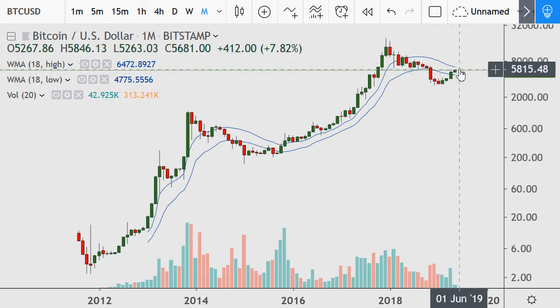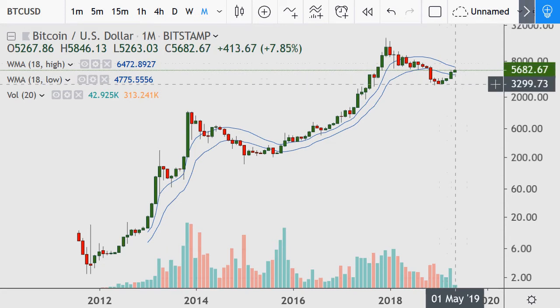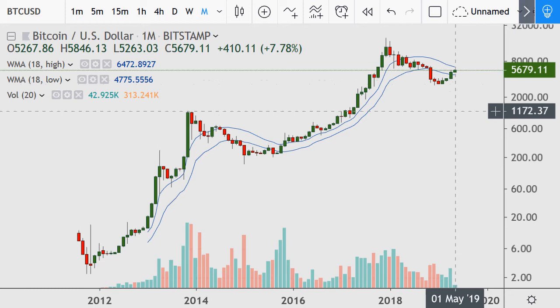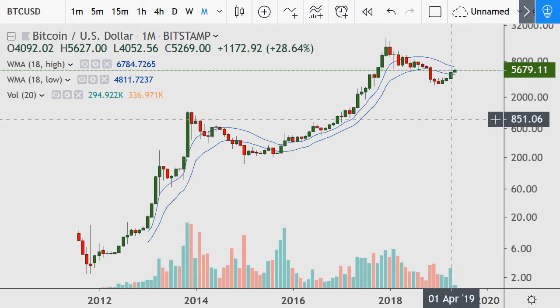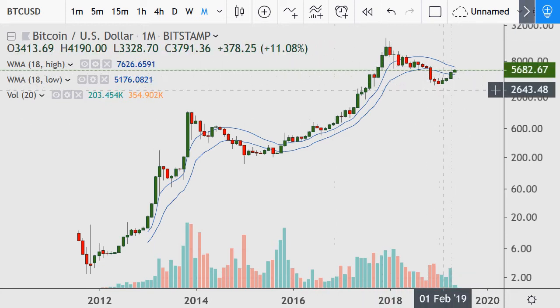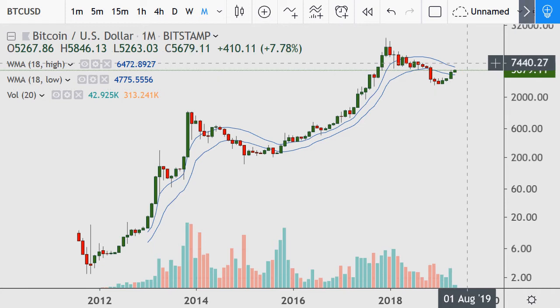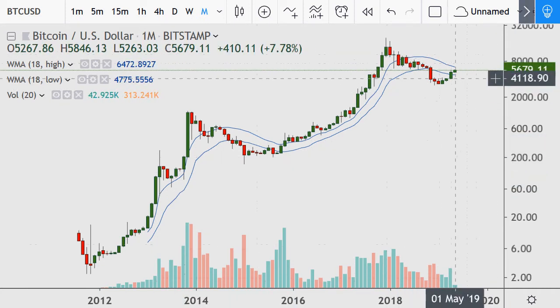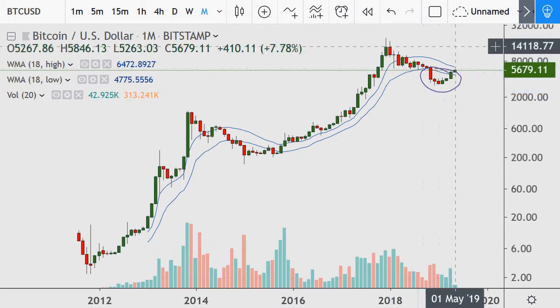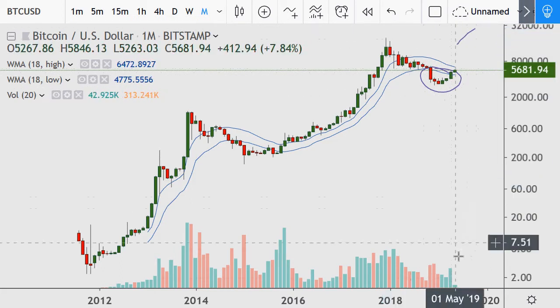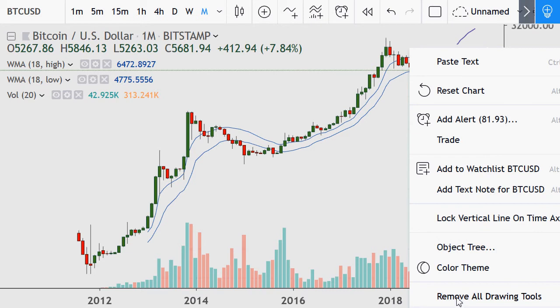So therefore, it's either going to break the band on the low side, show weakness here at around 33, and then breaking down below that, we'd probably be going down to around 1100. That's if that's the case. On the other side, it is unable to break down below this level, and you really see price action holding and staying above the 18 average of highs, that would be showing me that this move here is a failed breakdown in here, and the potential for a fast move higher could most certainly be in play from there.